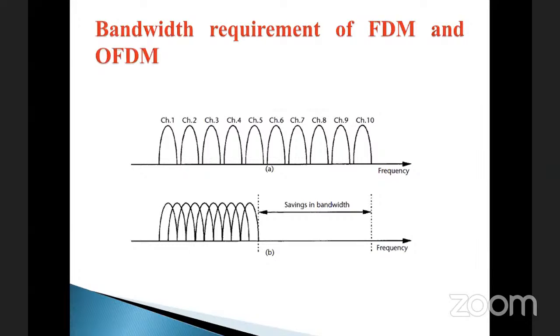division multiplexing. Through this frequency division multiplexing, we used to accommodate many users into the communication channel. Is OFDM the same as frequency division multiplexing, or is it something else? I would say it is different from the previously used frequency division multiplexing because there is a large saving of bandwidth.